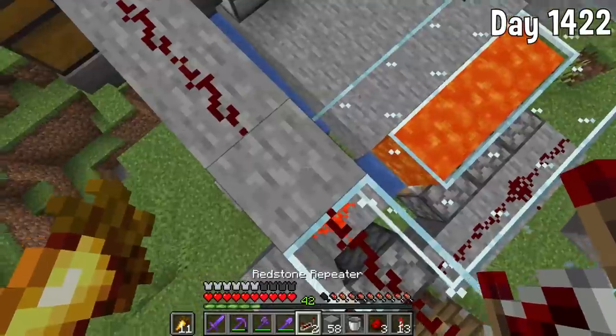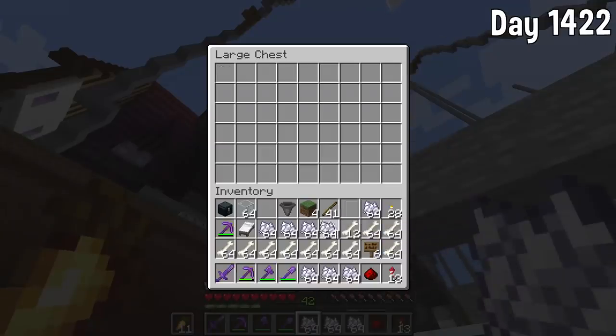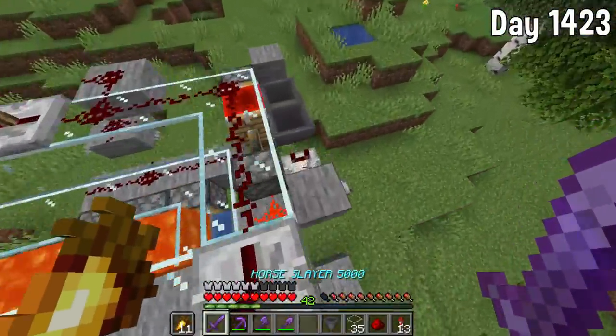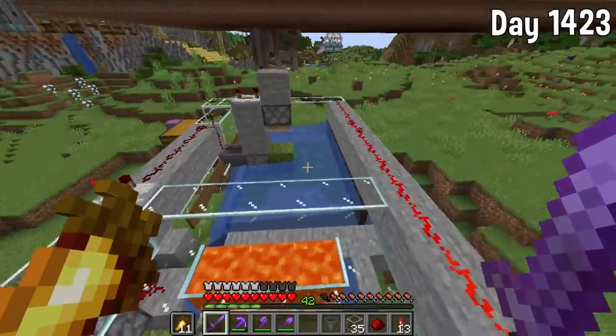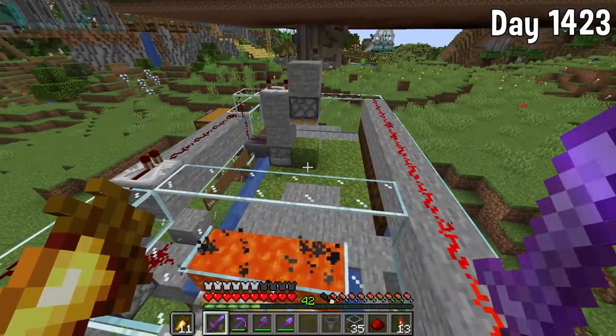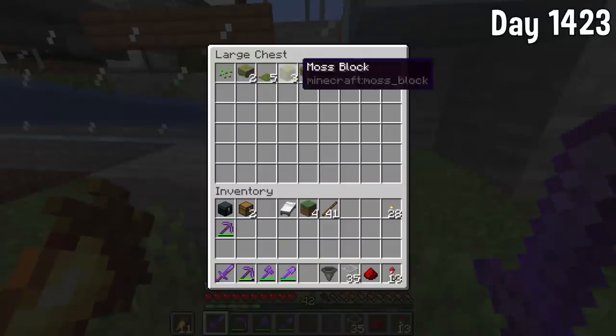Imagine having to bone meal stuff before redstone existed. I couldn't imagine that. But here we are loading up all our bone meal into our system here, and we set it off going and we start collecting that wonderful, wonderful moss. My new favorite block. Well, one of my new favorite blocks. It's great because it makes mossy cobblestone, which is my favorite block.